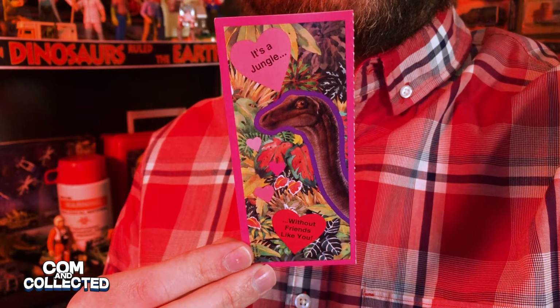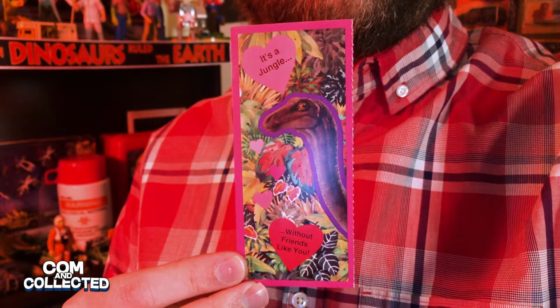So here's the first one. I don't even know what this is. A Gallimimus? What the heck is this? It says, "It's a jungle without friends like you." And, I think some of these are like the sculptures. I don't know if they were like the stop motion maquettes or whatever, but obviously they're photographing a sculpture here. It's not a compy, is it? I don't know. That is weird. And it doesn't say. All right, so that's the first one.